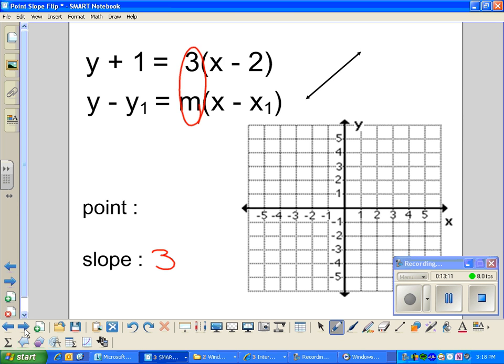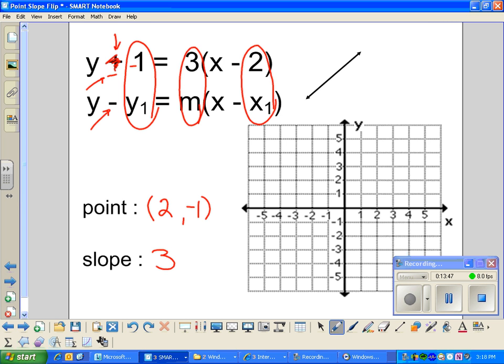Now I'm looking for my point. So I'm looking for an x and a y here. My x is easy. It's 2. Now my y is harder because there's a plus sign here. This is addition. And so in your head, whenever you see addition, I want you to change it to subtracting a negative. Now you can see that this is both subtraction. You can see that these two expressions match up. So now I know that my y is negative 1. That's it. That's the hardest thing.